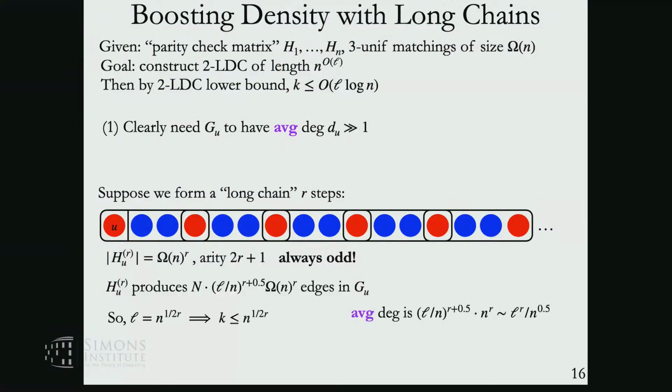And now this says that I can take L to be n to the 1 over 2r. But r is a parameter of my choosing. So if I just set r to be like log n, then you can almost imagine this is taking L to be constant. But there's really some hidden polylog factors here. Plus, this row pruning step has some complications that means our final bound gets to be like k is at most log^8 n. And then this is our big win. We get this exponential lower bound. Okay.